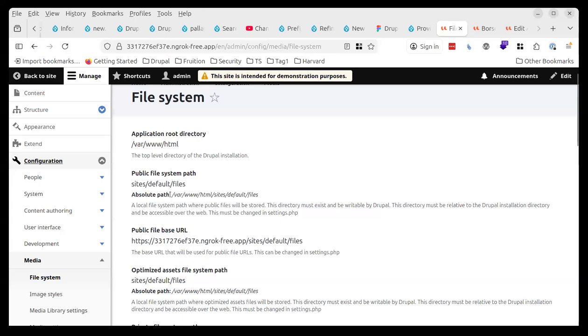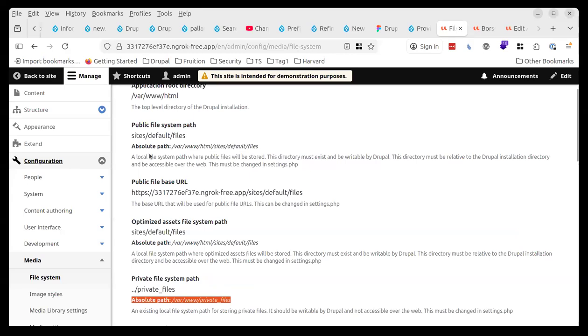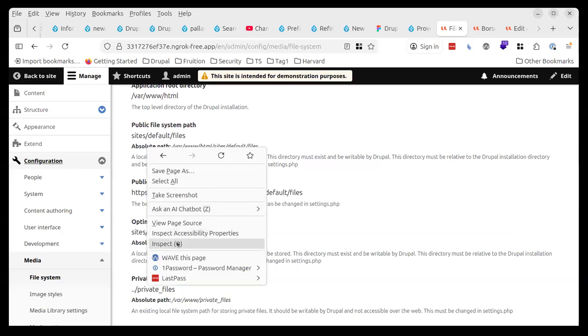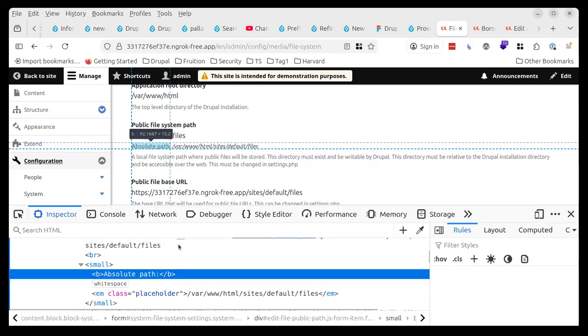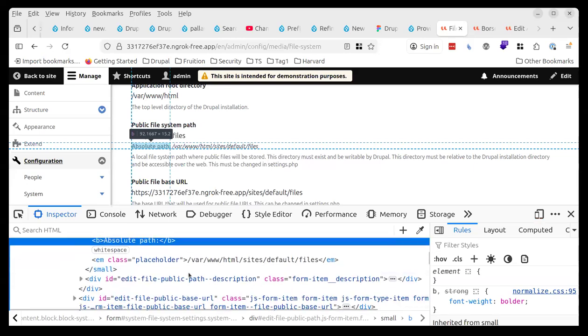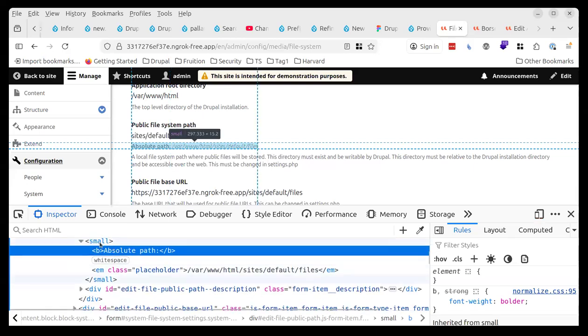No, I think I looked at this last week. But it has a small tag around the whole line.